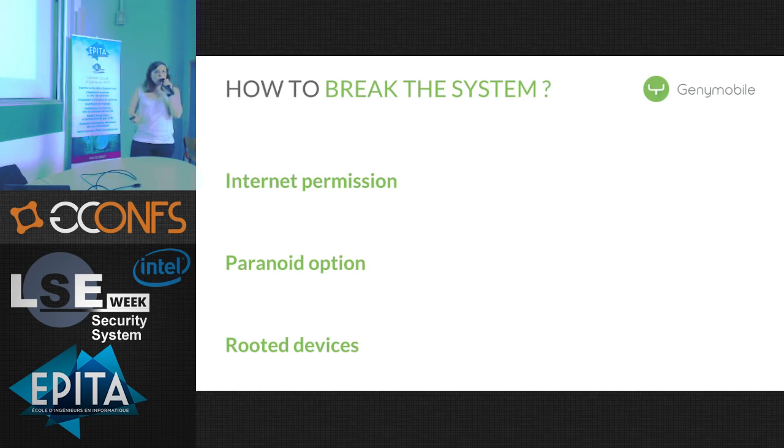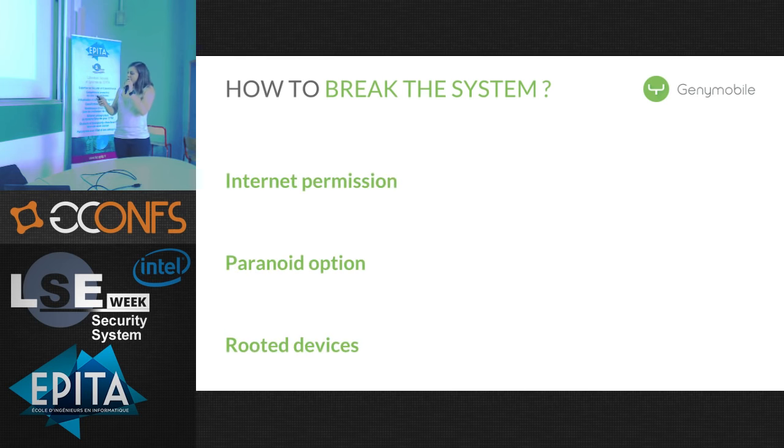So look into the internet permission. Can we break it? First of all, what's very interesting here, remember at the beginning you just said that when you install an application requesting this permission, if you don't go at the bottom of the page of the Google Play UI, you don't have any information that your application is going to need access to the internet. So in a way, the first person to blame is the user. That's the way Android made it. So the first one to be blamed is the user.